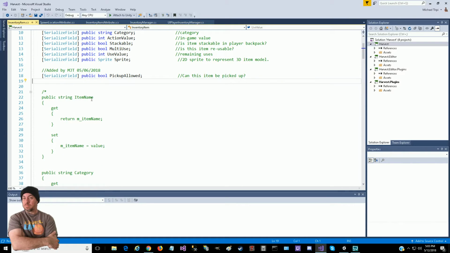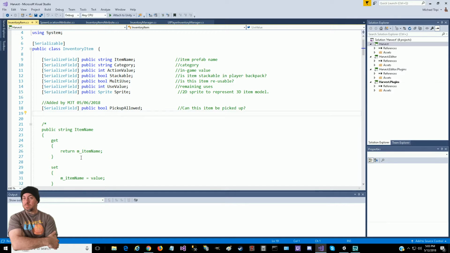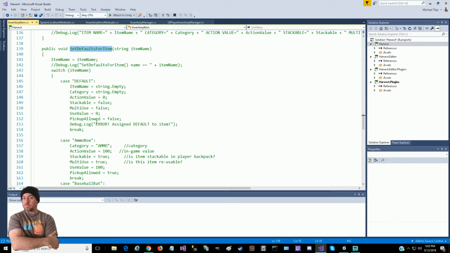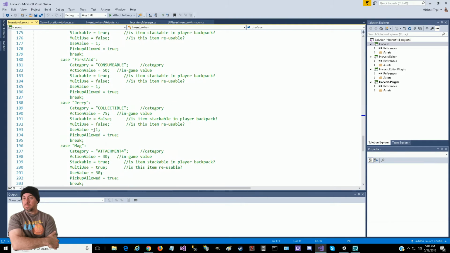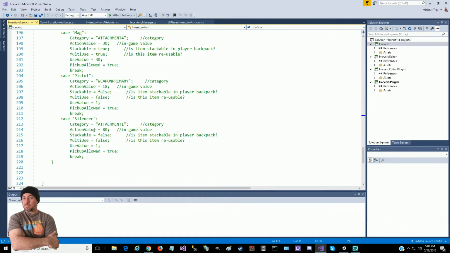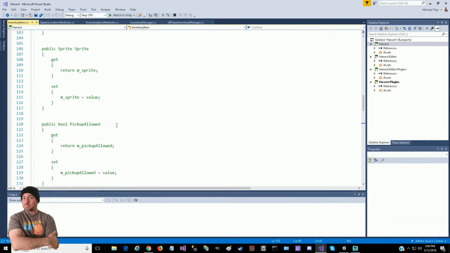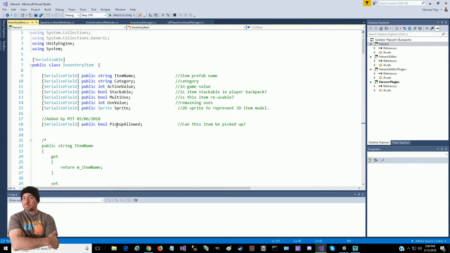There are ways to allow these to show up in the inspector so that the values can be set on each item. I tried to do it through a function that I had called set defaults for item, but where it needed to be called, and there were certain things that just weren't carrying over. It was acting really quirky, and I may have had a bug somewhere, but I don't think so. I've spent hours and hours looking at this. It's as simple as it possibly could be. So I went back to what I originally had, which was having these fields here in the inspector, and that seemed to clear up a lot of the issues that I was having.